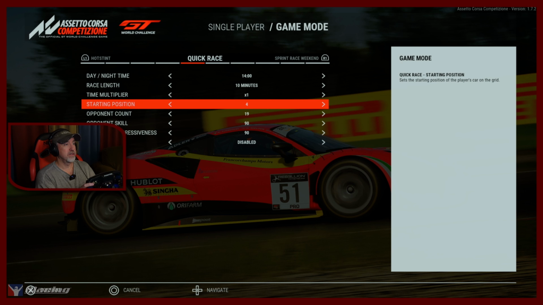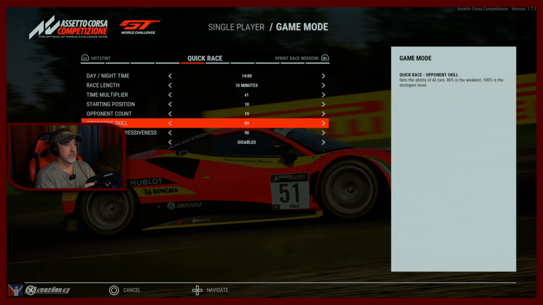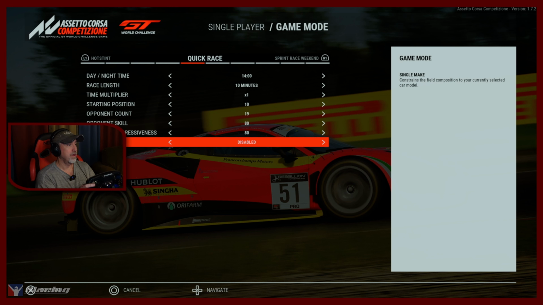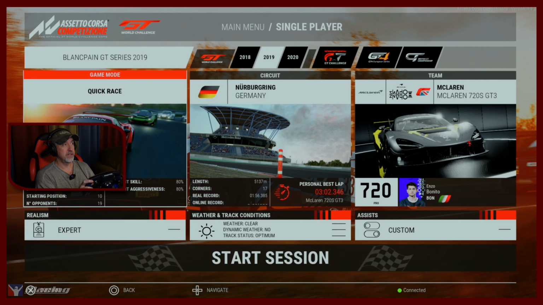Starting position, we're going to start off in the middle of the crowd here, so we'll start off in 10th position. Opponent skill, of course, we're going to turn that down to like 80. And aggressiveness, we'll turn that down to 80 as well. Single make, I guess it doesn't really matter. We're just trying this out. So let's have multiple cars in there, multiple different manufacturers. All right, let's confirm these choices.